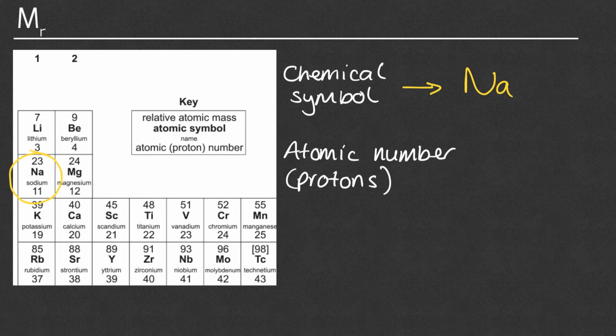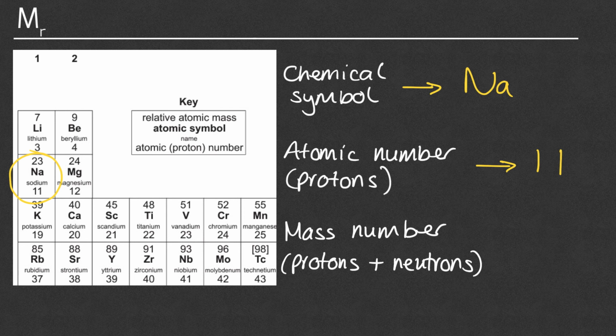The atomic number tells us the number of protons the element has. So for this AQA periodic table, it is written below the atomic symbol. However, on some periodic tables it might be written above. These numbers can be either way around, which is why it's important to check the key so you know which number you're looking at. The atomic number will always be the smaller out of the atomic and the mass number though. So the smallest, or in this case the number on the bottom, is the atomic number. For sodium, this is 11, which means sodium has 11 protons. It also means that it'll have 11 electrons, because we know the number of electrons is always the same as the number of protons.